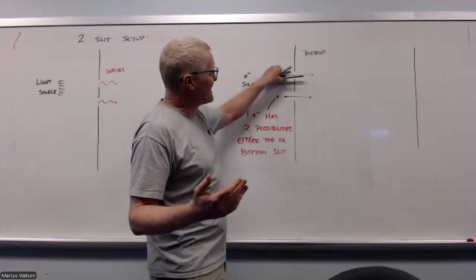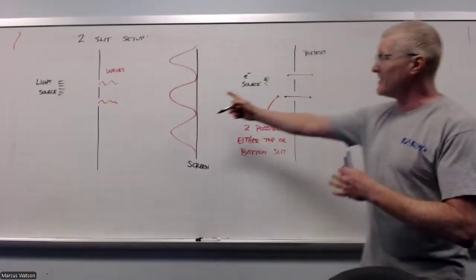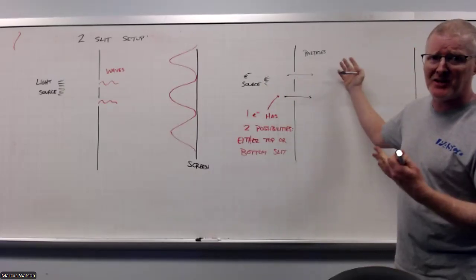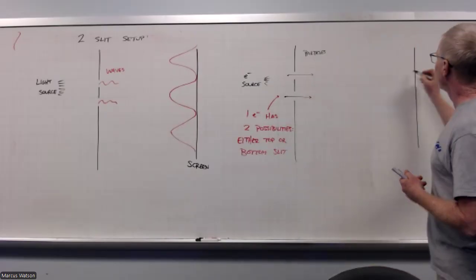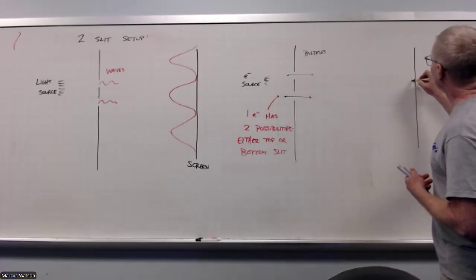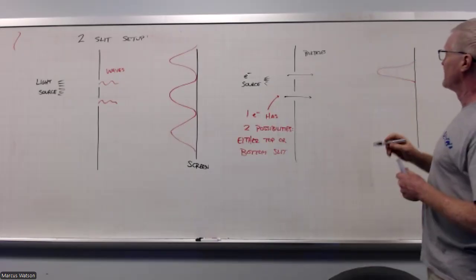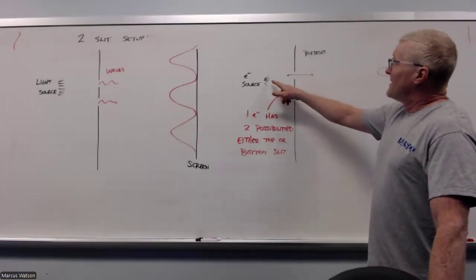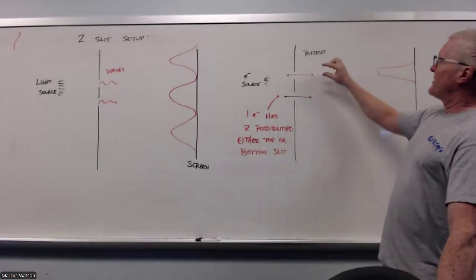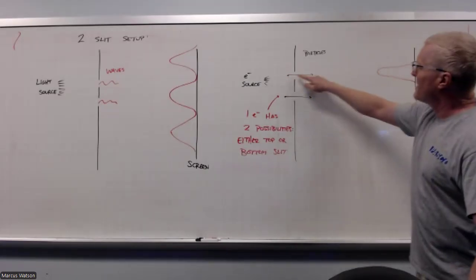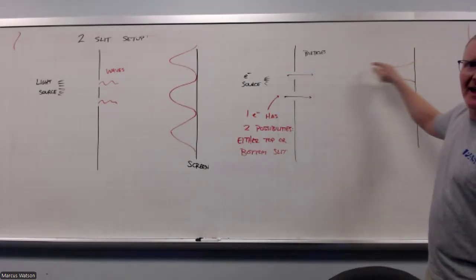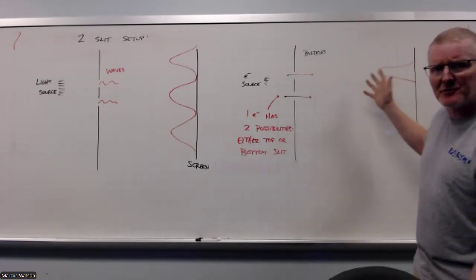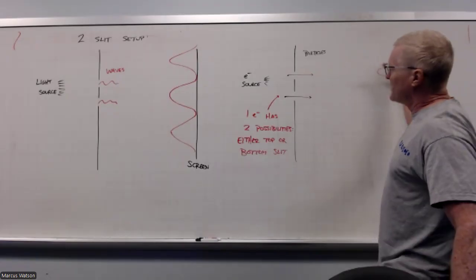If they're going through the top slit, then more or less they're going to land on the screen opposite the top slit because there's nothing in the way between these two. It's a vacuum in here, right? So it's going to go through here. It's going to land. I'm going to get a peak right there. Now, I am going to get some scatter because the electron doesn't necessarily have to go exactly this way. There's going to be width to this peak, like some of them might be coming out this way at a slight angle like that, or it might hit the top of this thing and suddenly end up way down here. I'll get different counts at different areas.